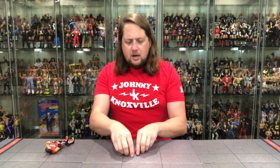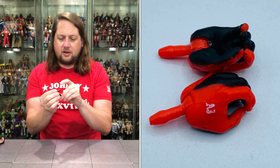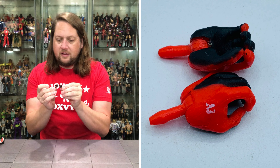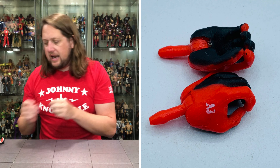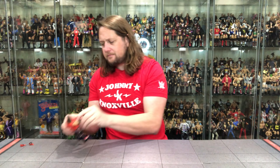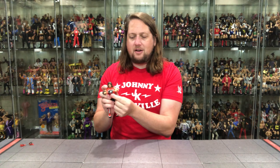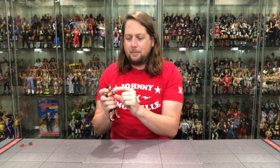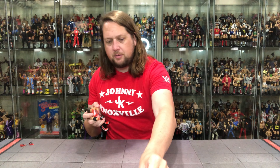I would have liked to see the fist but it's not in the cards. It does say 'AJ' on the gloves — looks good, the red and black, very Team Raw. Very interesting — we've never seen this before: he's rubber-banded around at the hands, but there's also a plastic piece in between the hands, and I have to assume that little plastic piece is so the paint doesn't rub off on the figure.